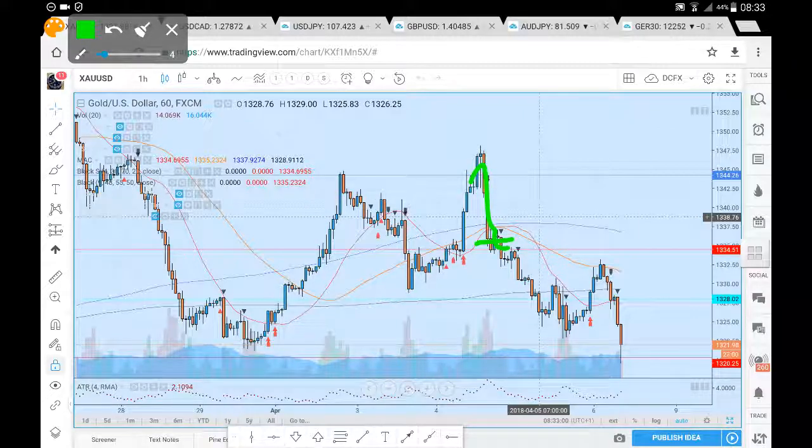Brief hold of 1334.51. We've seen further sell side momentum taking us down towards 1328. We've had this move down towards 1322, from which we've had a brief move back above 1328, and again we weren't able to hold it on a retest. We've now had prices come down towards this 1320.25 for a test of the 1320.25. So we are seeing some retracement so far.